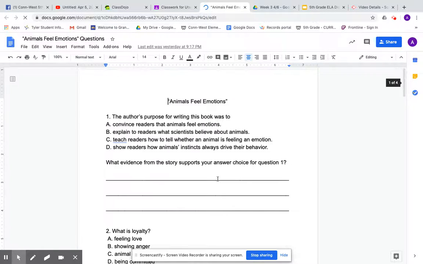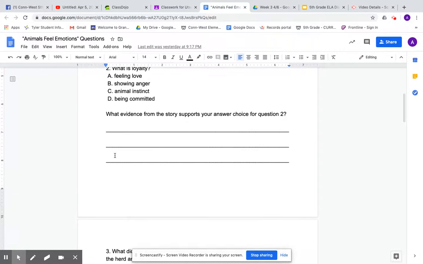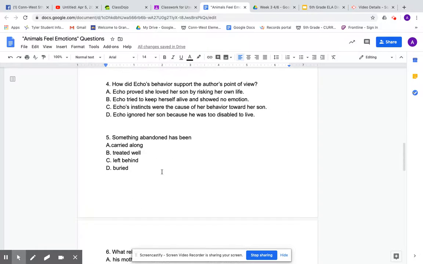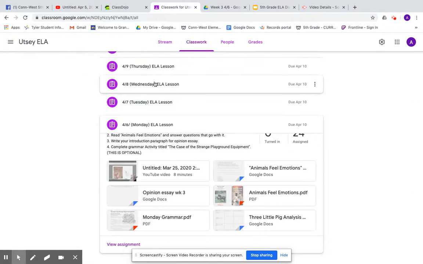Now, with this, you are able to type right on this as well. So that's perfect. If you need to delete these lines to type your answer, please do so. If you want to just highlight your answer choice here for A, B, C, or D on multiple choice questions, that's great too. You can put an X by it over here, kind of like this, if that's what you want to do to show your answer. It's totally up to you. Whatever way you choose to show what answer you choose is fine. Okay. So you'll answer those questions.